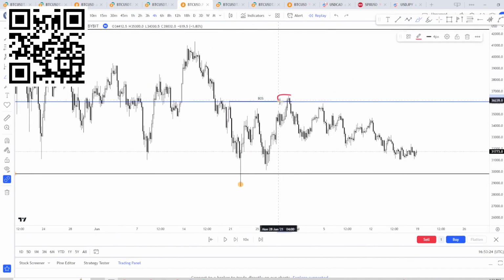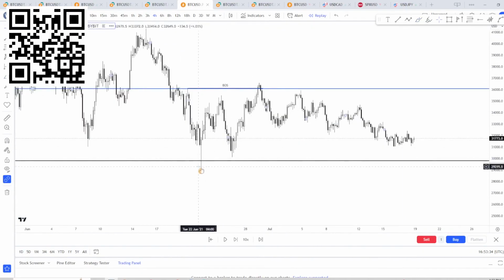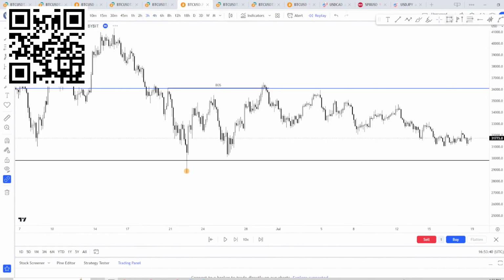It broke the structure over here, came back for an order block right here, just a standard 1 candle block, but it made a lower high. It didn't make a higher high. So why did that happen? Well, let's see. Is there something that was left on this leg here is my question. Well, let's find out. There's a 3-hour order block with imbalance, but that was already hit.